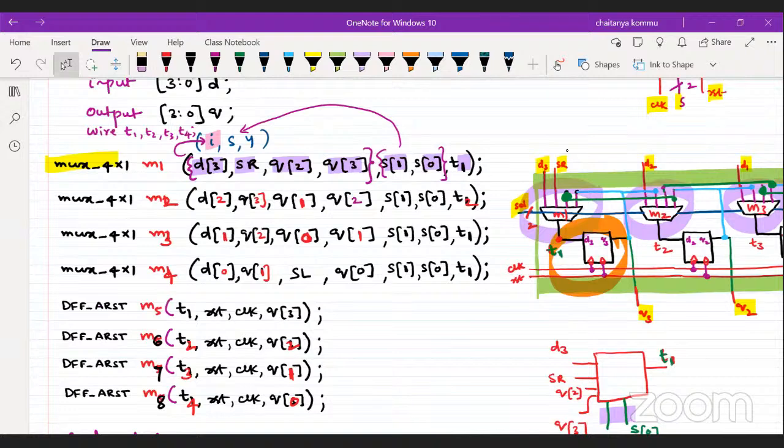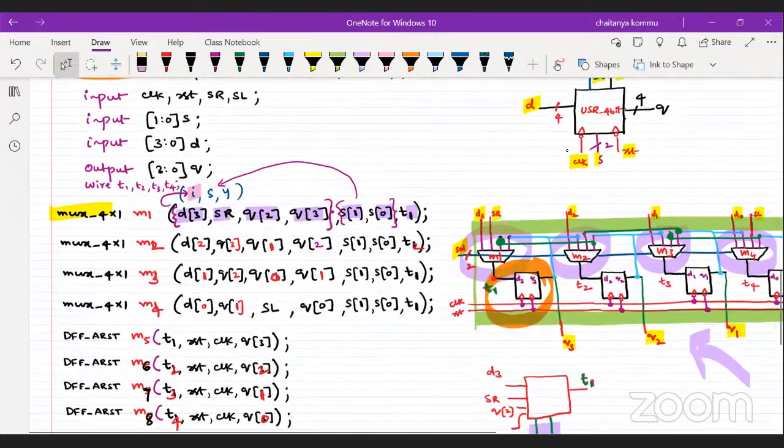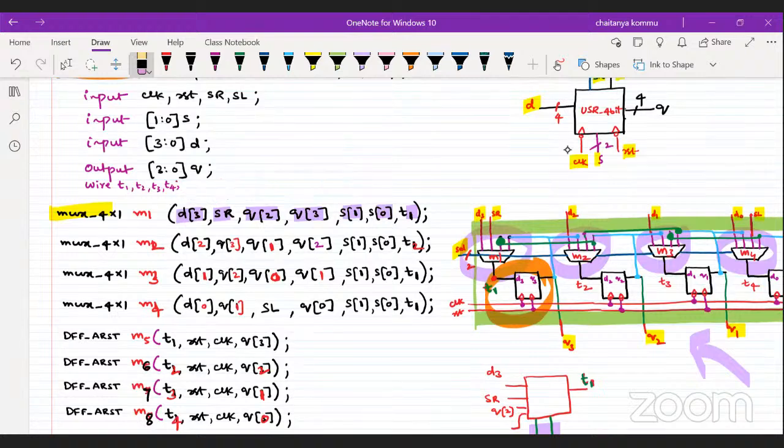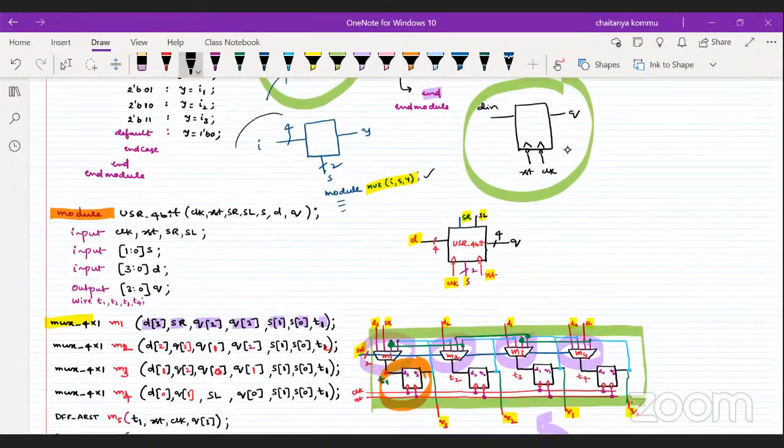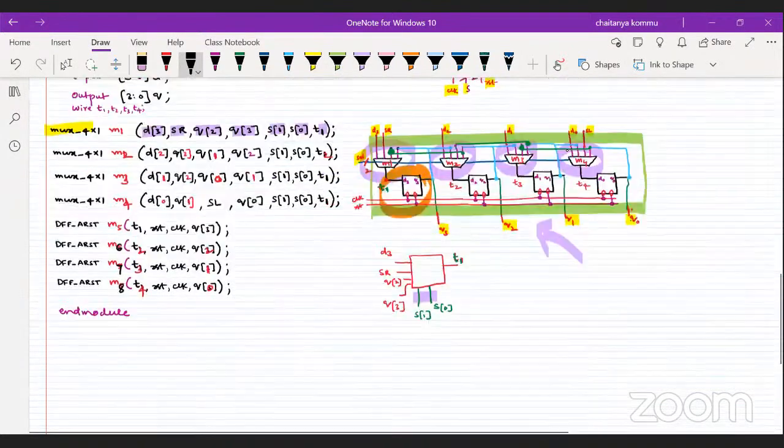That means whenever you are declaring something, the same way we have to use it in the top module also, according to the variables that are present in the top module. Okay. So it's a very, very important one. I don't want to use this for the time being. I just want to remove these portions. Please remember that point. It is additional information. Okay. So this is how we have to do it.